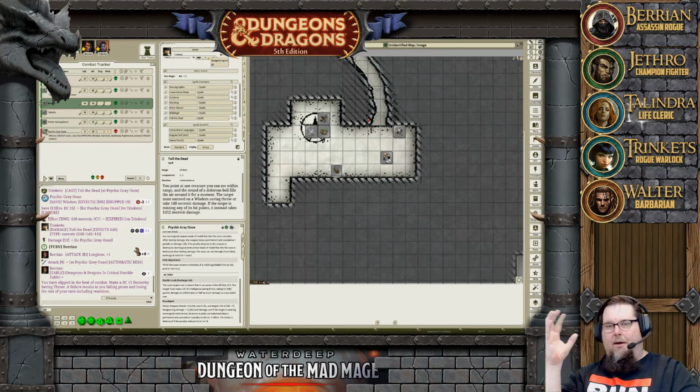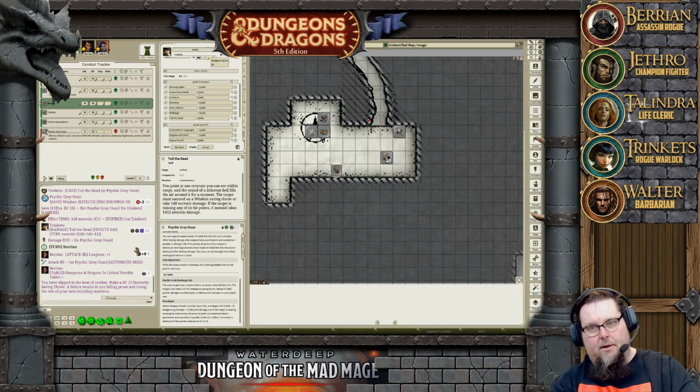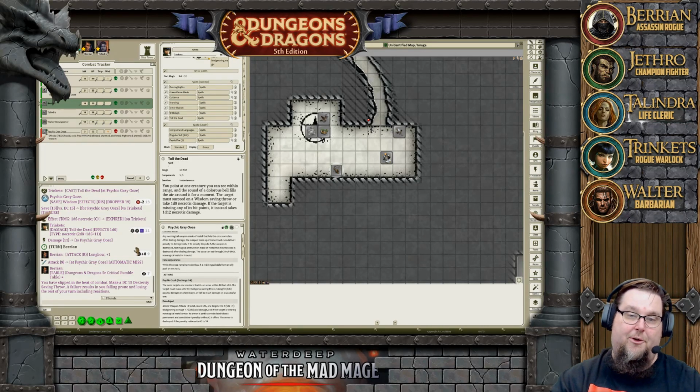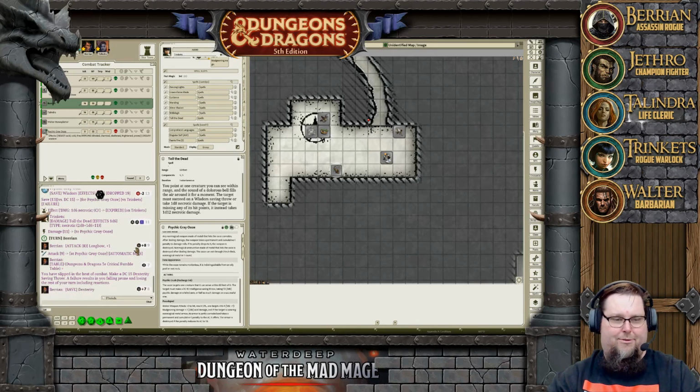So basically, all of the slime, you start to make your way down the slanted corridor a little bit, and you slip. So basically, you need to make a dexterity saving throw. And the DC is 15. And you lose the rest of your turn, including reactions. Do you want it in the open or in... Yeah, just open. Yeah, you could do that.